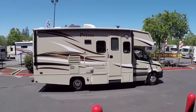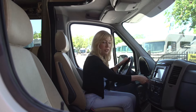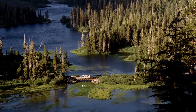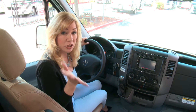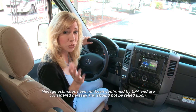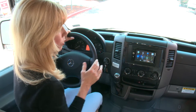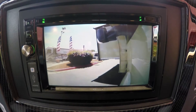The smaller motorhomes are the fastest growing segment in the RV industry. A couple of reasons why they've become so popular is because they're really easy to drive, easy to park, and they can fit in any of the state parks. The Prism is a diesel built on a Mercedes chassis, which means it gets great gas mileage — anywhere between 18 and 22 miles per gallon. It also has a great navigation system and side cameras for extra safety and visibility.